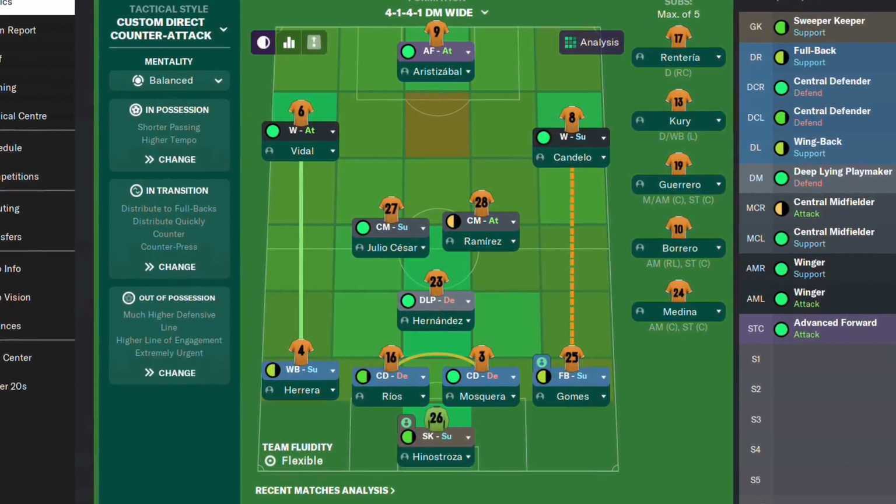So I'm not hiding it from you, and we're going to go through all the different roles and instructions and how I use them to try and get different results out of my team, out of this same formation. But this is the shape. This is the formation of players that has been the best all year.